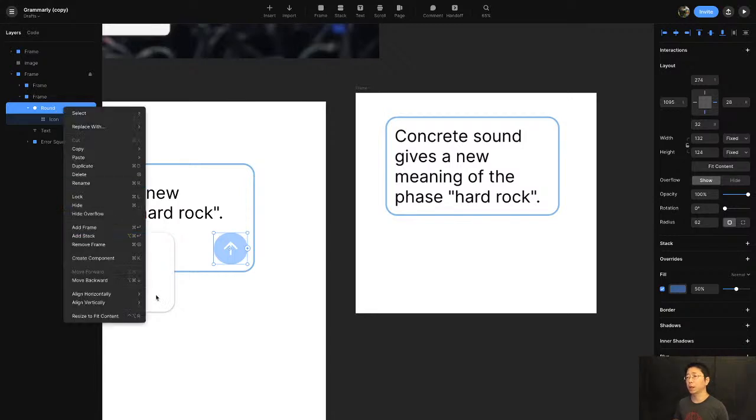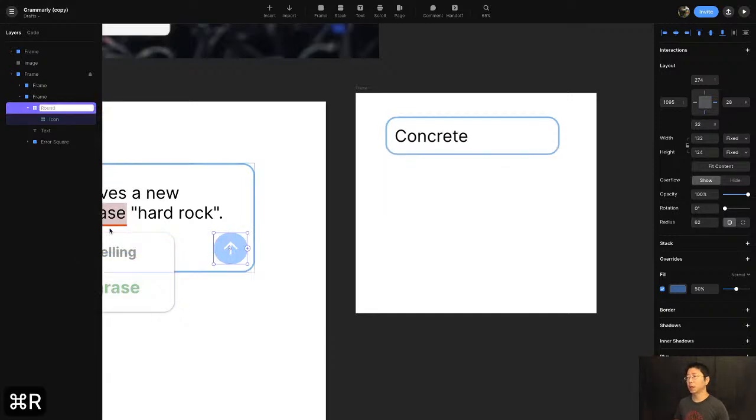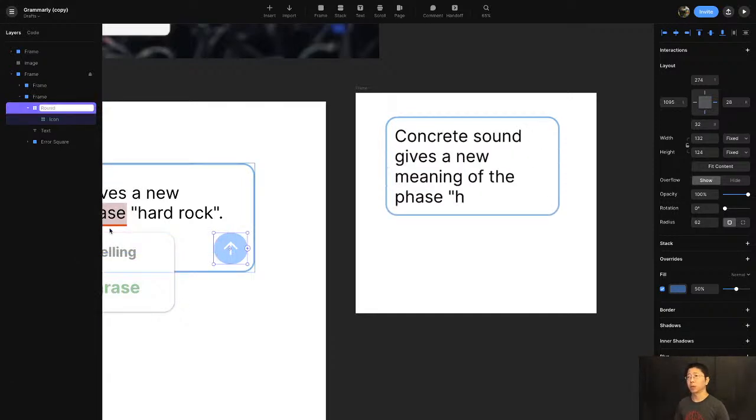So right click and we can create a component, and let's call it enter circle, whatever that means, enter button maybe. Okay, so this button, we want to call it enter button, and then it is a component.